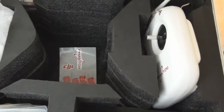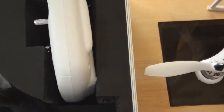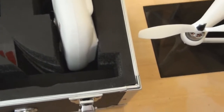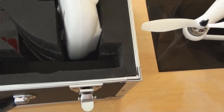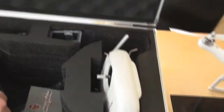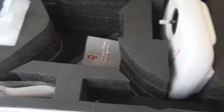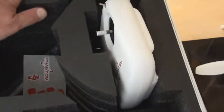safe from any magnetics for the compass. And tidy up, and for the batteries also safe. It's all here, sponge. Nice edges. Really, it's a nice case.